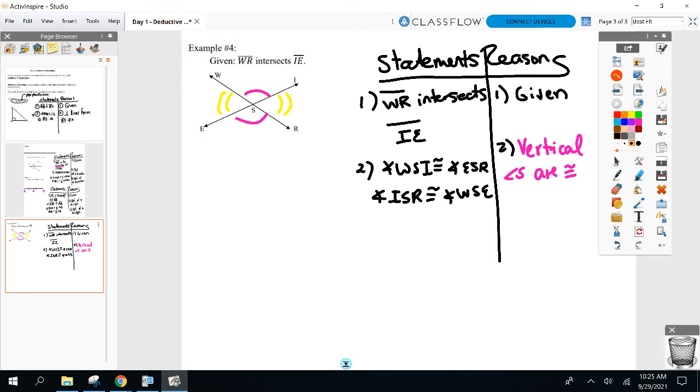I got verts up there. I know I got verts. I see it. Callum, go. Angle WSE and angle WSI are a linear pair. They are. Keep going. What's that mean then? You don't need to write that they're linear pair. Go this step. Thank you. What word did he just use again? Supplementary. Angle WSE and angle WSI are supplementary. Oh boy. There's no I in supplementary, everyone. No I in supplementary.